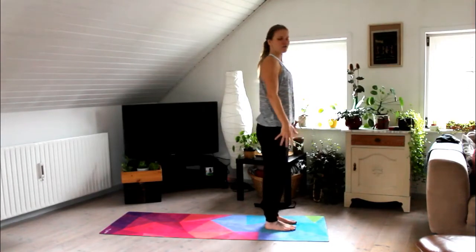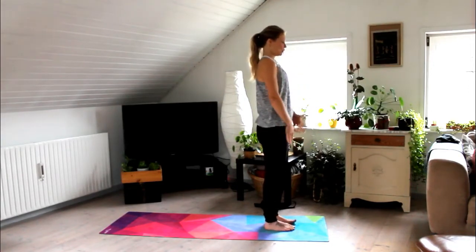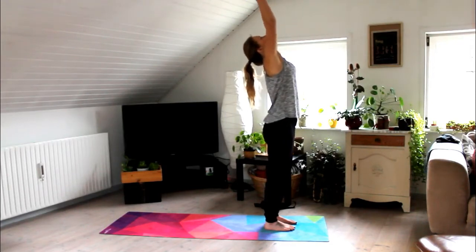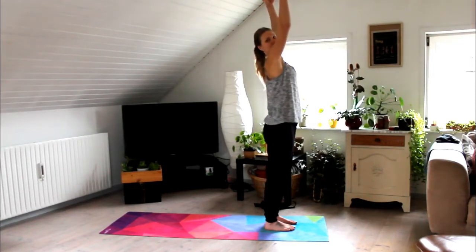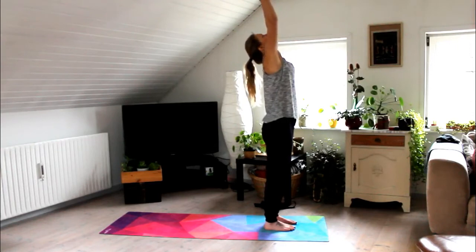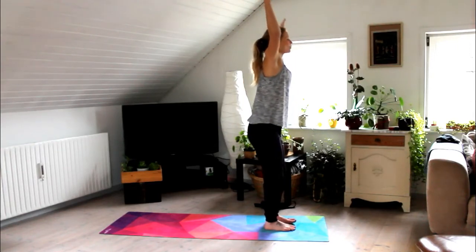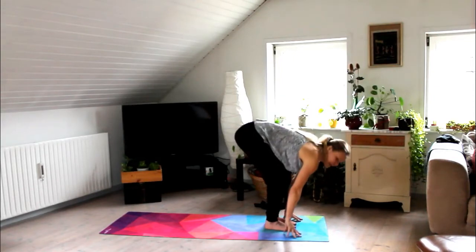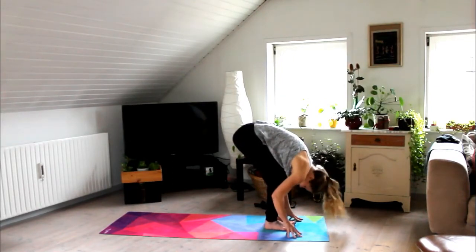Grounding down through all four sides of the feet. Inhale, we're sweeping the arms up. Chest lifts, maybe taking a little back bend here, but keep the chest lifting up. Fingers reaching up. And as you exhale, we take a forward fold, bending the knees, letting the belly rest on the thighs, drop the top of the head low.